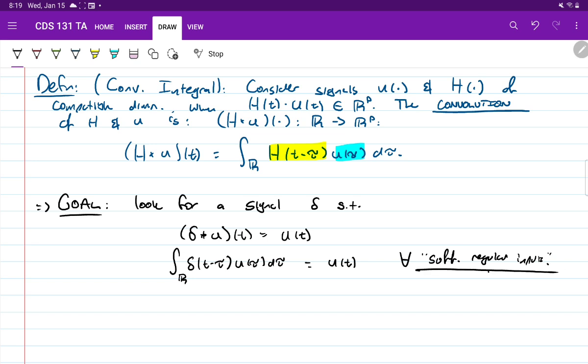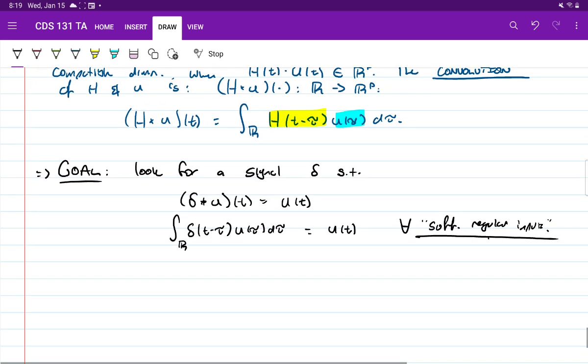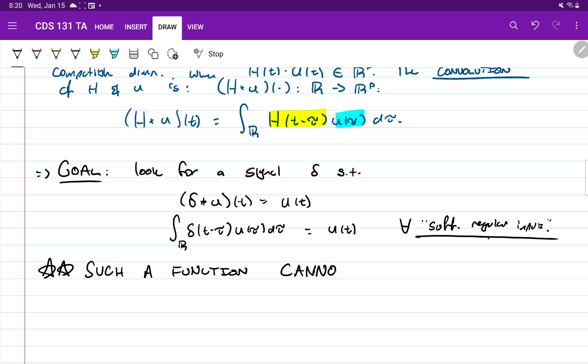Okay, cool. So what is this function delta, right? So maybe you sit down and see if you could think about some of its basic properties for a moment. I'll give you a moment to think about that. Okay, so I'll assume you gave it some thought. Now, here's a problem. This is a really big problem, actually. Such a function cannot exist. All right? This is a really big issue.